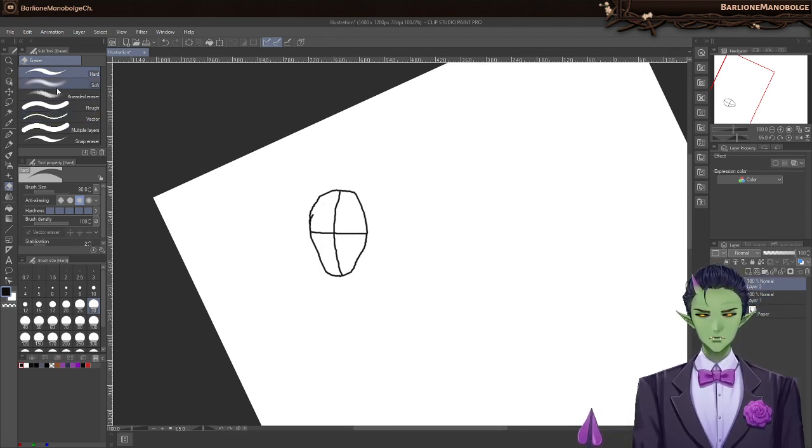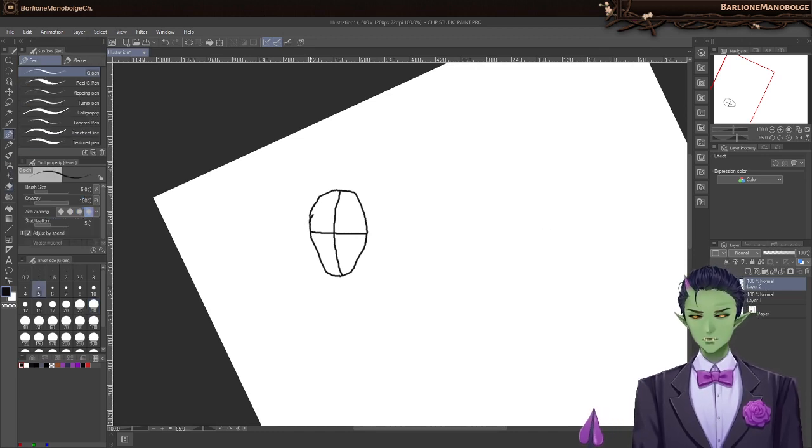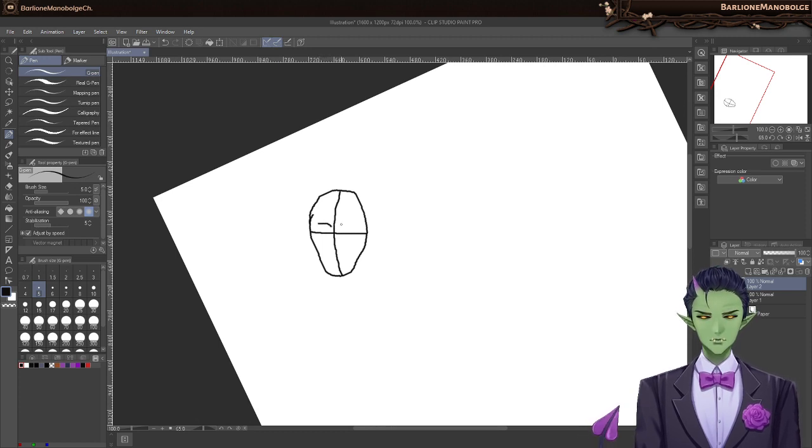Okay, so back to layer, or no, I want to be on layer 2. And I want to draw her facial features. I'm probably going to only be doing neutral facial expressions. So, there's some eyebrows. Eyes are a bit further away from the center of her face.